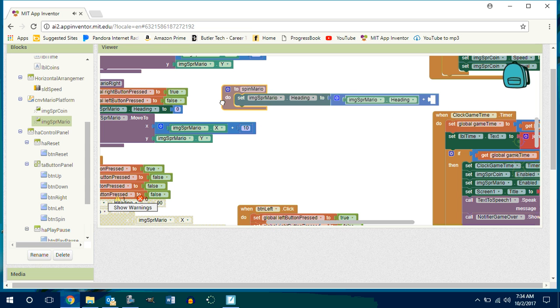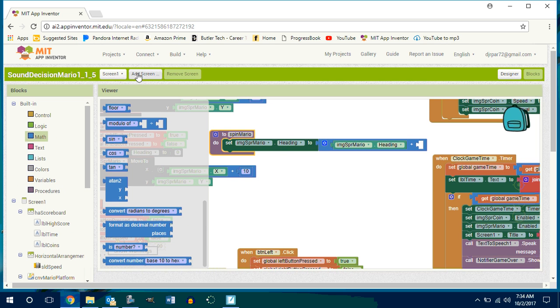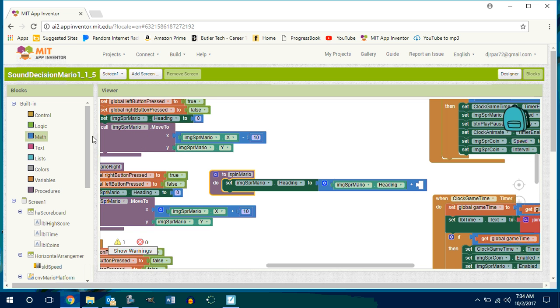Take his heading that is set, and you want to go 2 degrees, 1 degrees. Let's try 2 degrees. So 2, 4, 6, 8, 10, right? Starting at 0. That would get to 90, it would hit 180. Wouldn't hit the other ones, but I'm just going to add 1 to it and see what happens.